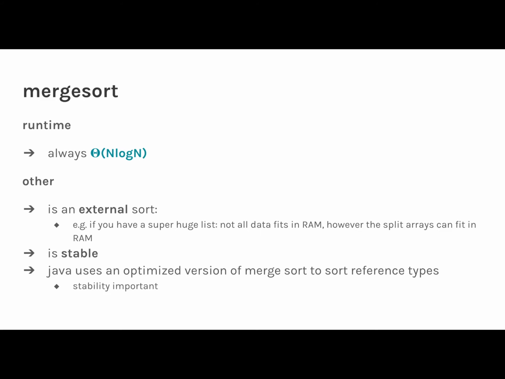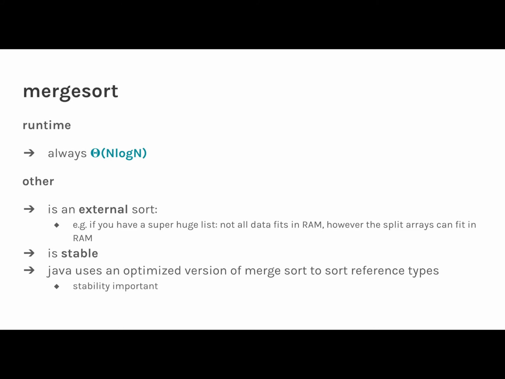And this is an external sort. This is something I talked about at the very beginning. What this means is if you have a super huge list and we can't fit all that data in RAM, think about it like when we talk about RAM, we say you have 4 gigabytes of RAM, 8 gigabytes of RAM. What if your list is more than 8 gigabytes? Like you're sorting huge amounts of data. Well, you can split the arrays because you're splitting them in half, and then you call merge sort on those subarrays so that a certain subarray can be small enough such that you can bring it into RAM and sort it. So that's useful.